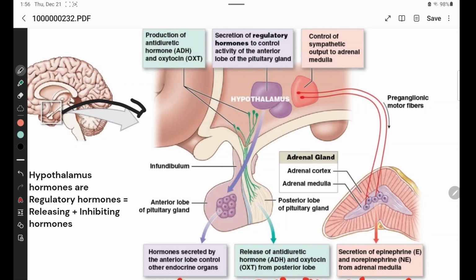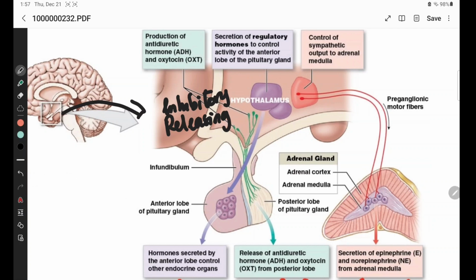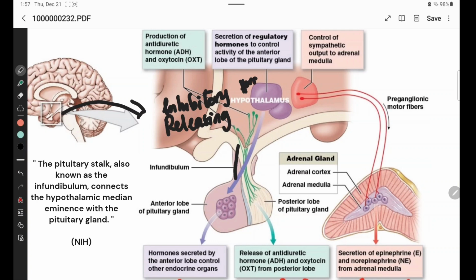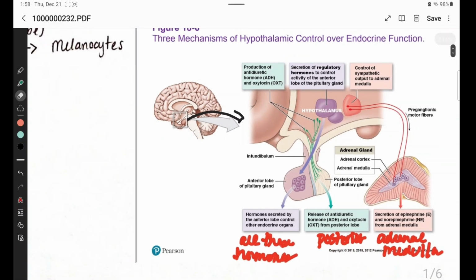These hormones are either inhibitory or releasing in nature. You have things like thyrotropin inhibiting hormone, or growth inhibiting hormone, or growth releasing hormone, things like that. Those hormones are from the hypothalamus, and they pass through something called the infundibulum. The infundibulum is a passageway for hormones from the hypothalamus to get into the pituitary gland. And these hormones from the hypothalamus, guess what they do? They release another hormone created by the pituitary gland to go to the target organ. And that's when you start to have all these chains and complex scenarios.